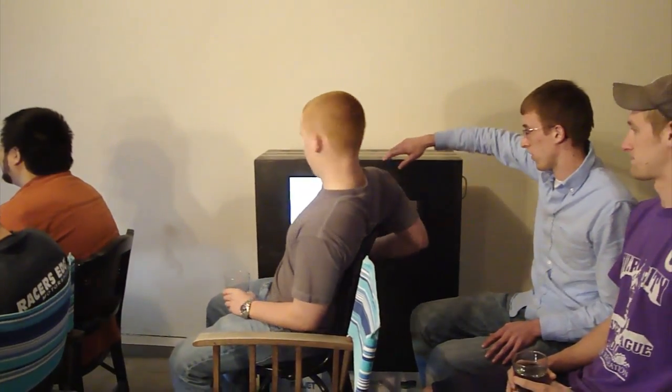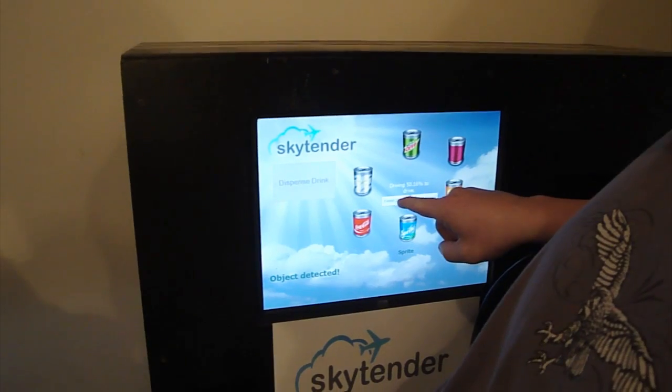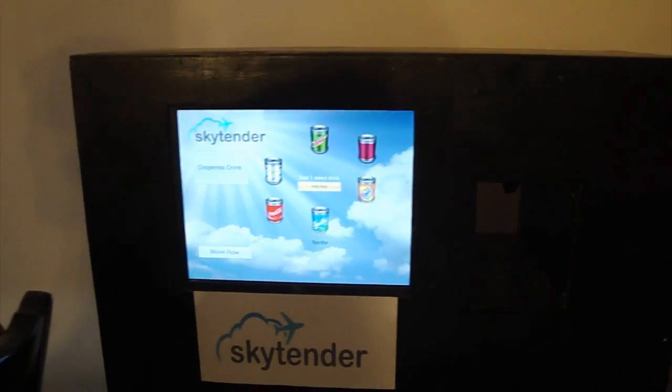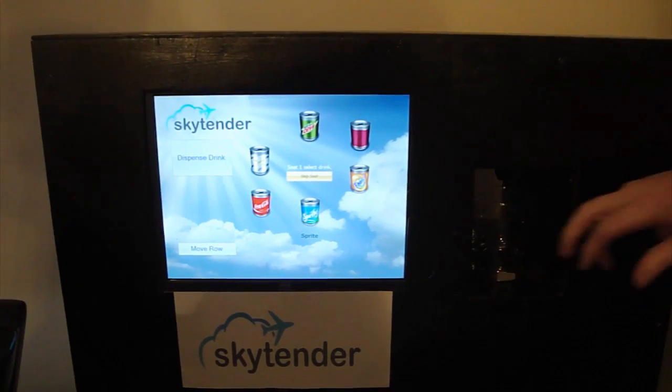You can see it still says we have, if you move it a little closer, you can see we can drive 50.16%. It's right there, the percentage left. So let me just say finish driving. So now it's moved to full row. Ready to dispense the next drink.